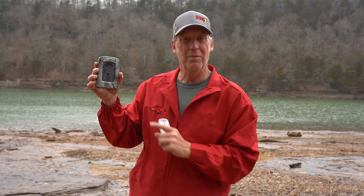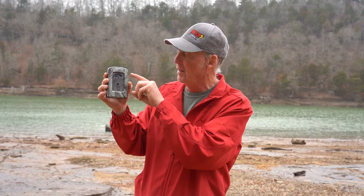It actually has a fishing meter. It also has a hunting meter. But of course, I'm only worried about the fishing part. And right now it's cloudy, and it actually shows that right now is a good time to be fishing. I should probably be fishing, but I'm going to tell you real quick about this.